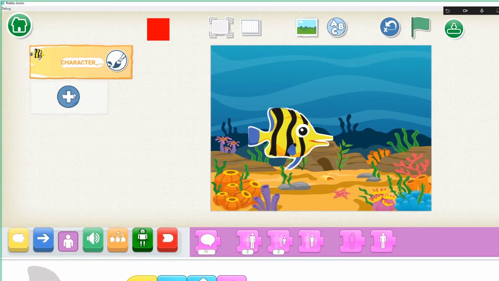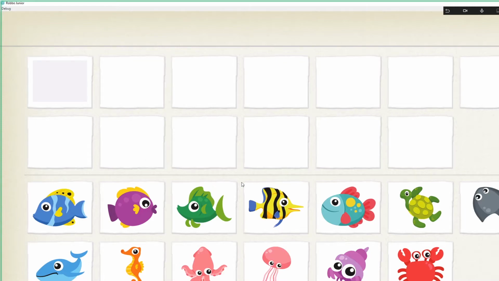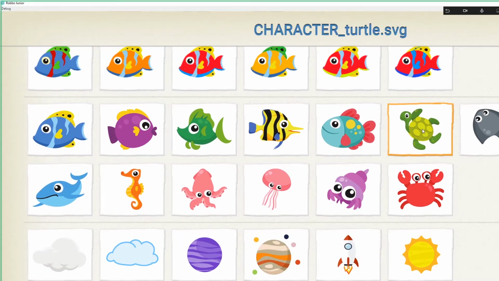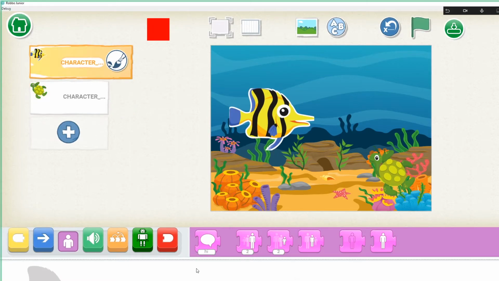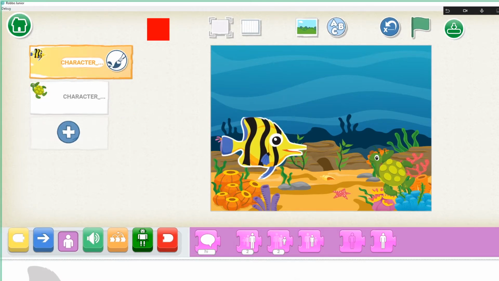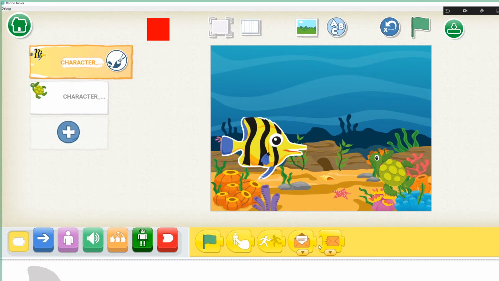So, for example, we have two characters, this fish and maybe a turtle. The turtle is here, the fish is here, and this fish goes forward by one cell, and up by 2 cells, says hi, and after that the fish can send a message to the turtle.